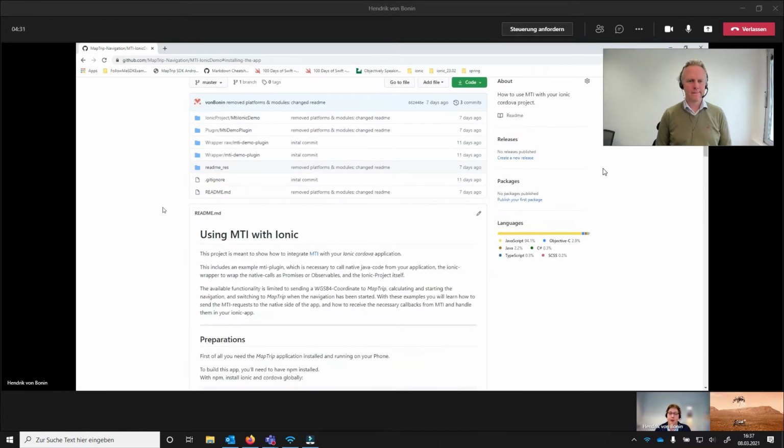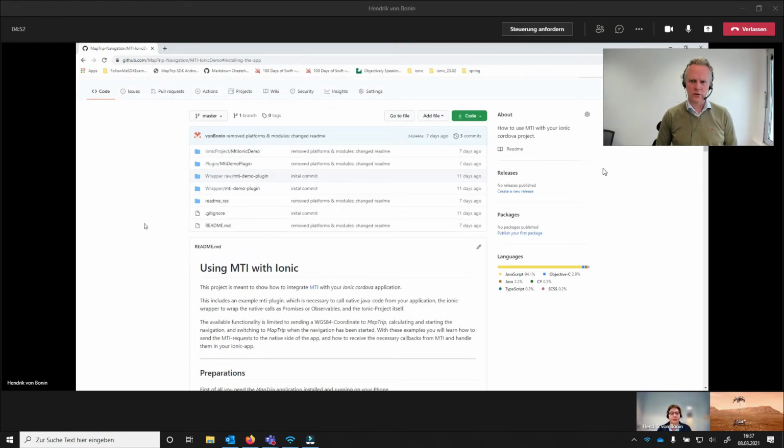Yes, everything works. Because you can talk to the Java native part pretty easily with the plugins, every function MTI offers you also have in your Ionic app. So you can do a full MapTrip integration with an Ionic application. Great, that's good news for our customer then.